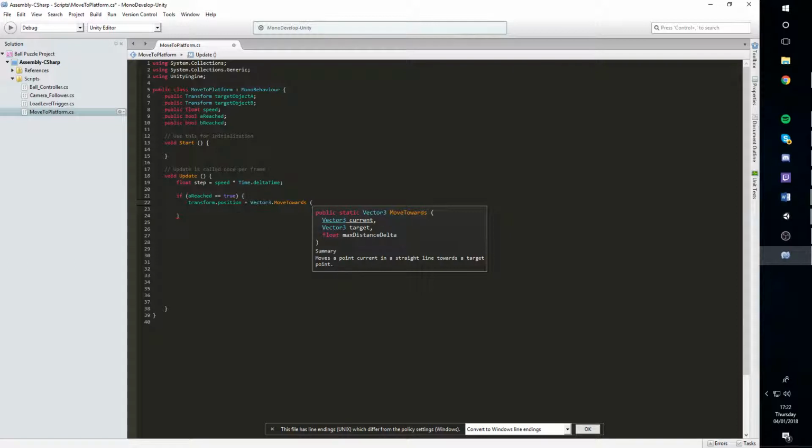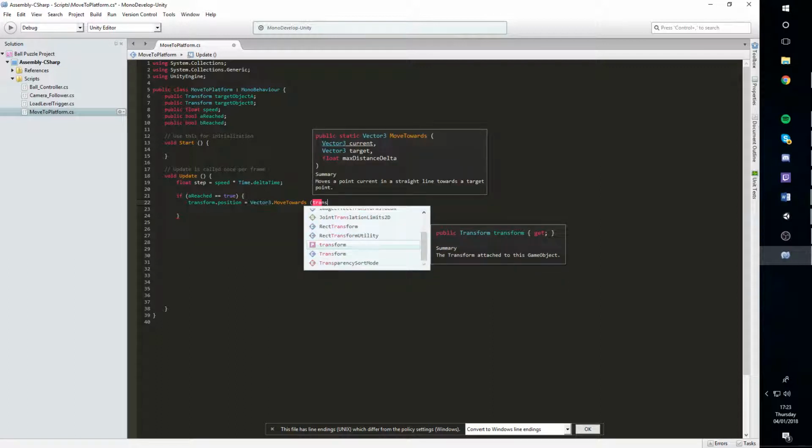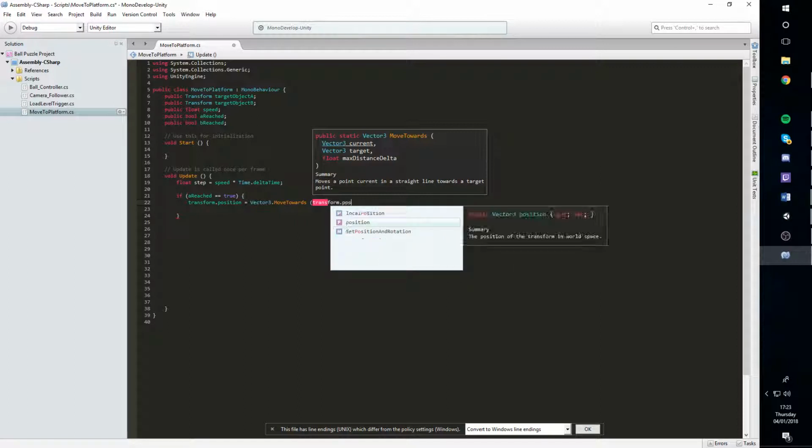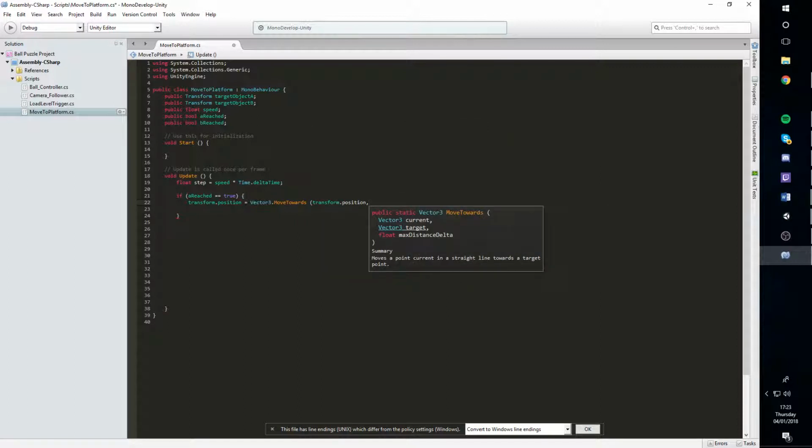Before I start typing this, you can see it's looking for the current position of the object. Obviously, transform.position is the current position, so we will type that in. Then it's looking for the target object.